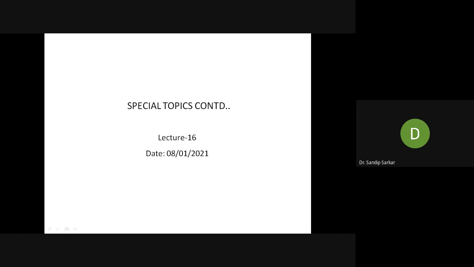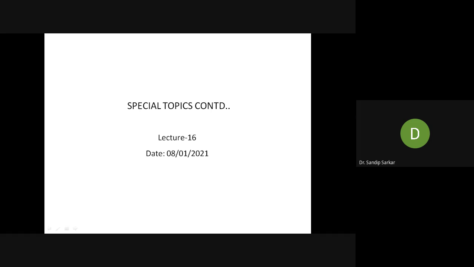So in computational fluid dynamics, primarily everywhere for the solution of the Navier-Stokes equations, the SIMPLE algorithm is used. That is the only algorithm used for the solution of the Navier-Stokes equations. Whether you are using the finite difference method, finite element or finite volume, whatever the method may be, we always use the SIMPLE algorithm. That we have discussed, and we have also derived the sets of equations for the numerical solution of the Navier-Stokes equations. There are certain steps associated with it.